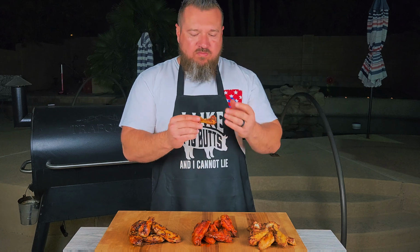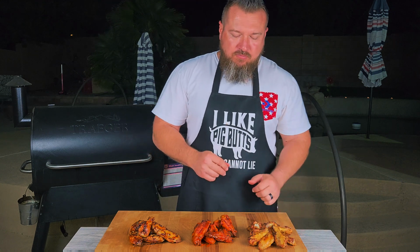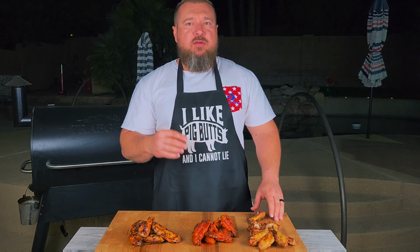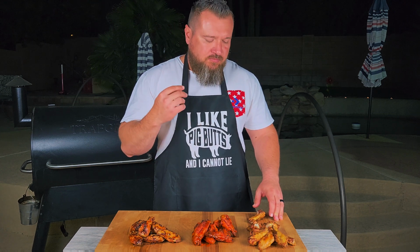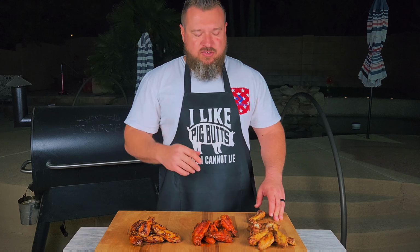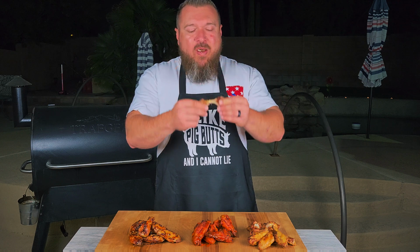Clean bone. It just comes right off. That chud rub seasoning on there is fantastic. Salty, a little peppery, a little bit of sweet in there. It's just a great taste of these wings.